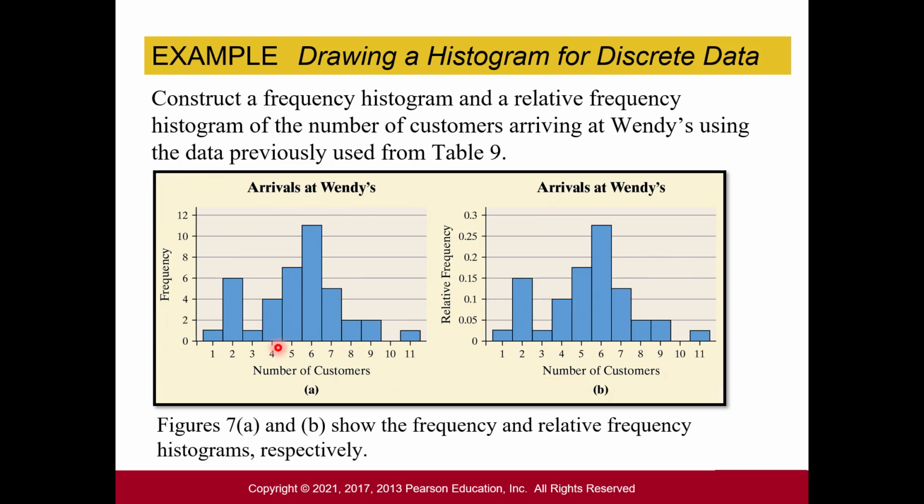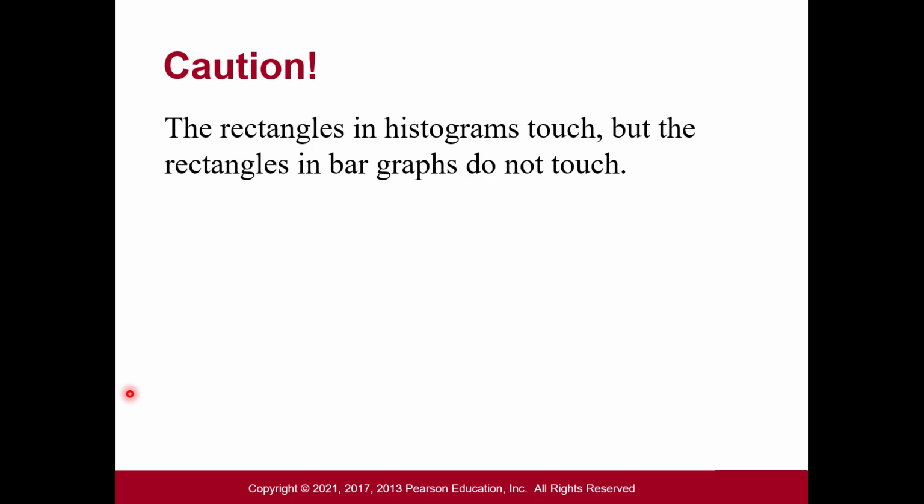In your histogram, the rectangles touch, and then the height is the frequency or relative frequency. But also what I want you to notice is that when you draw the rectangles, you center them at the value down here, which is what we're calling the class. So the class with one customer showing up, notice the rectangle is centered on the 1. If you jump over here to 6, this rectangle where 6 customers showed up a lot of the time was centered on the 6, and so on. And based on our diagram here, notice that none of the observations had 10 people show up. So quick caution, the rectangles in a histogram touch, so that's different from a bar graph where they don't touch.